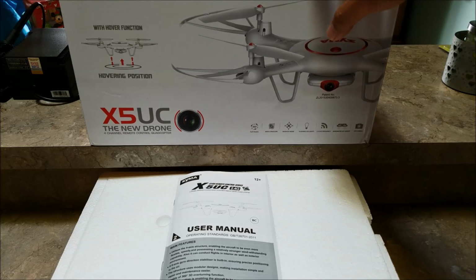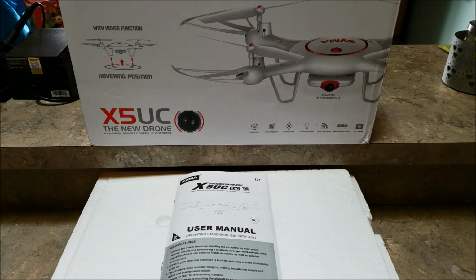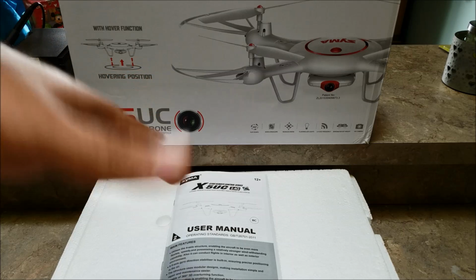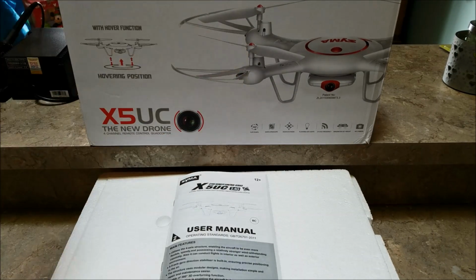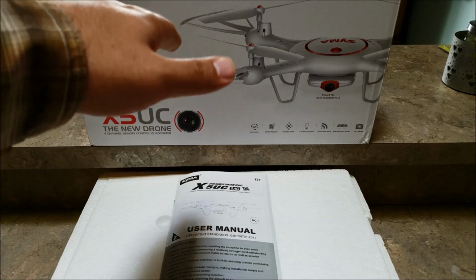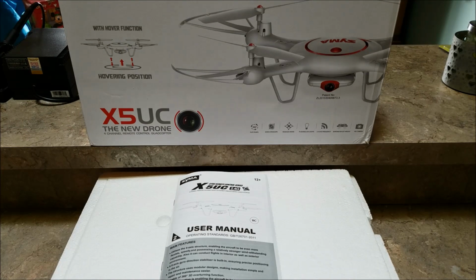And with the new Syma, you're also going to have the hover function, basically altitude hold. So it's going to make it really super easy to learn how to fly. You raise it up, set your height, and it's going to keep that height and make it that much easier to learn how to fly. You can first learn your roll and your pitch management and your yaw, and then you can slowly move into the throttle positioning. That's probably one of the biggest things that when I talk to people that they have struggled with is trying to keep it in the air and then trying to turn. So having that altitude hold and then just having to focus on pitching and rolling and turning the quad, it just makes it that much easier.